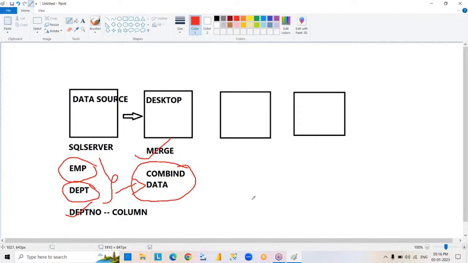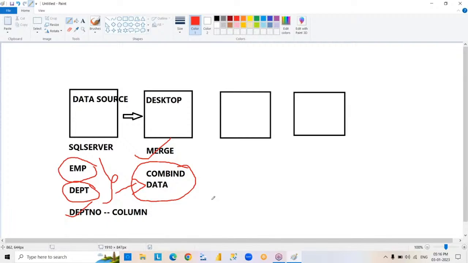Okay. So here what's happening? Initially, when the data is there in the source, there are different tables, multiple tables, right?